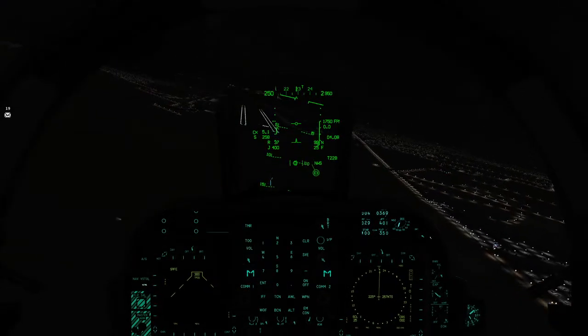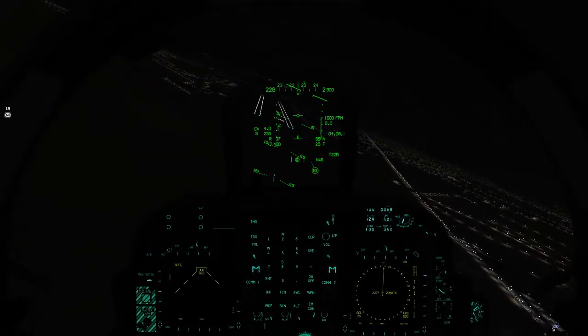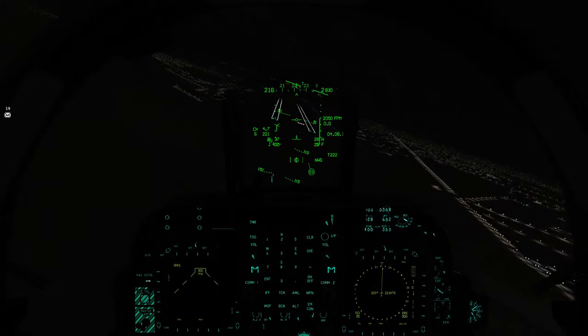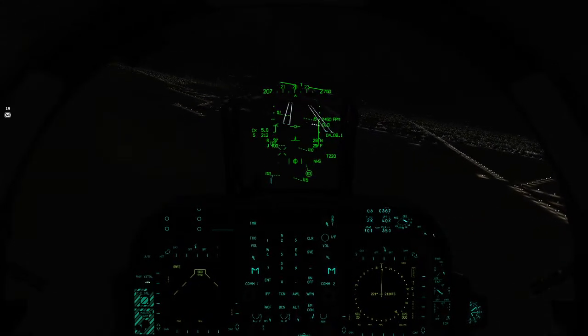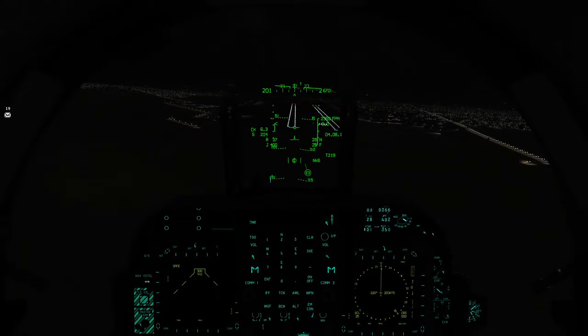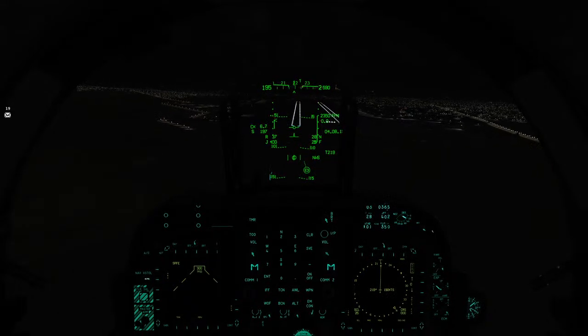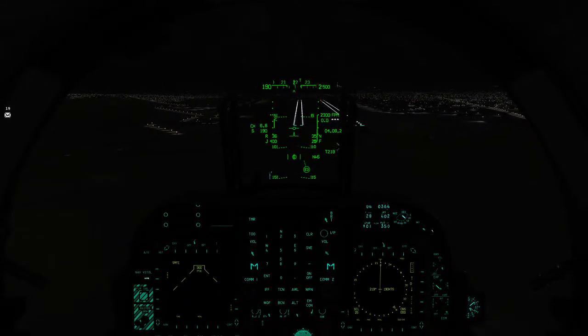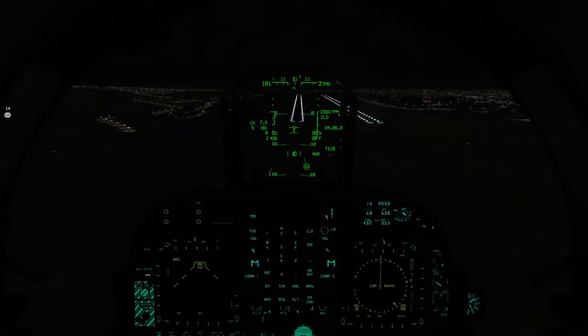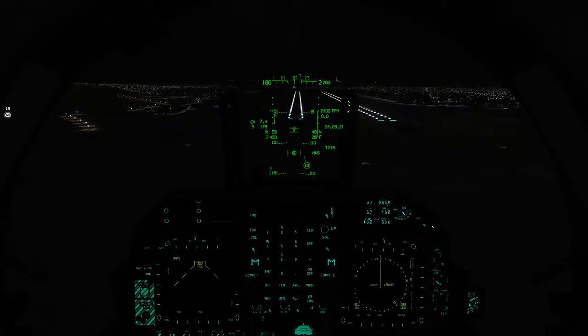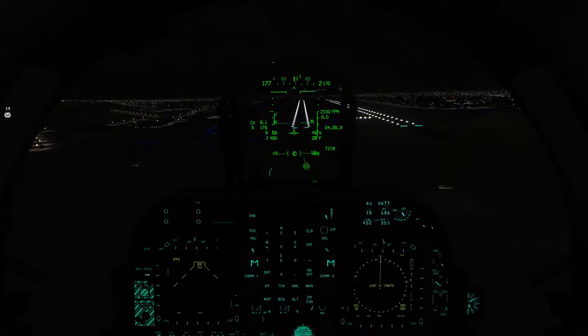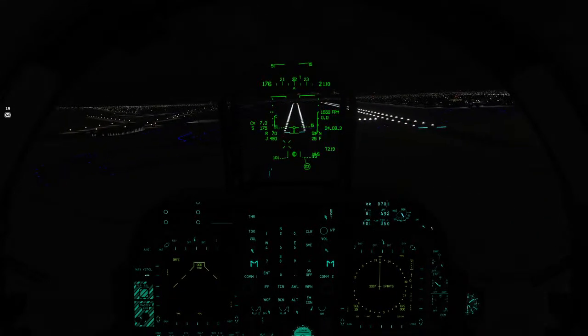Got somebody over the speedway now. Hey, that's River. He's going in first. So I'm trying to get down so you can take some pictures. Roger that. I'm on an 8-mile right base at this moment. Copy.